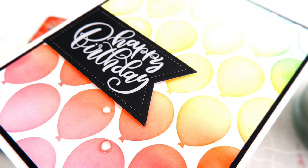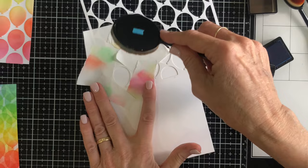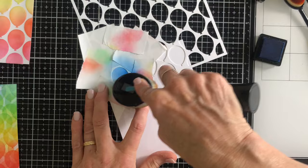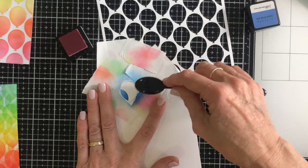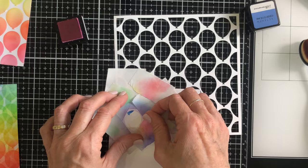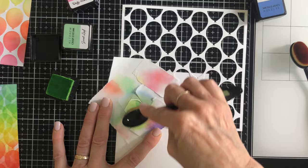For the next card I've done a whole lot of masking so that I can blend a single balloon onto my card. I've mixed up the order of my rainbow a little bit and I'm putting my pink balloon at the top, but because I had some blue ink still on my masking tape I've got a lovely purple which matches really well with the blue next to it. As I work my way down the balloons I'm replacing the tape as I need to so that my colours don't blend together too much. When it comes to blending the yellow, I'm starting again with clean tape because I really want to protect my yellow and keep it nice and bright.